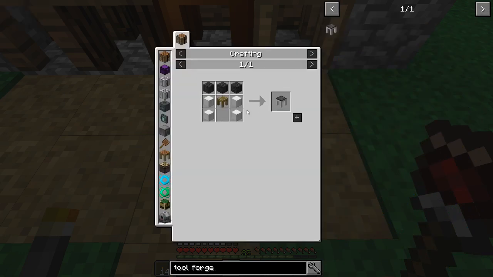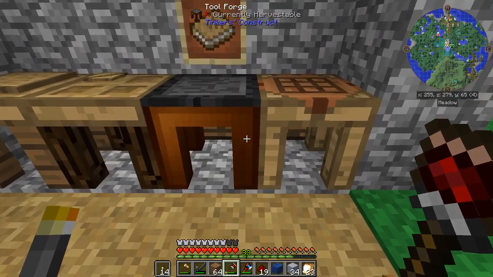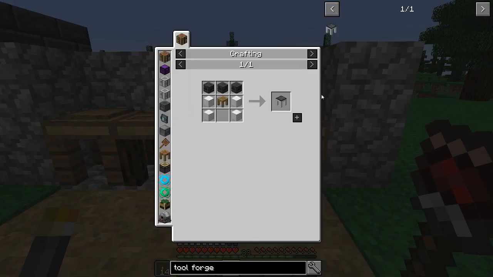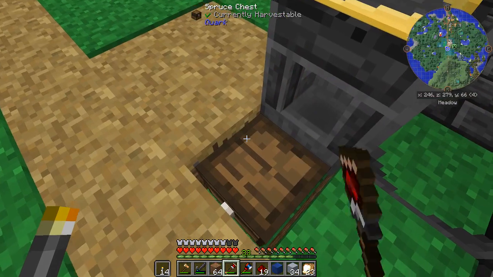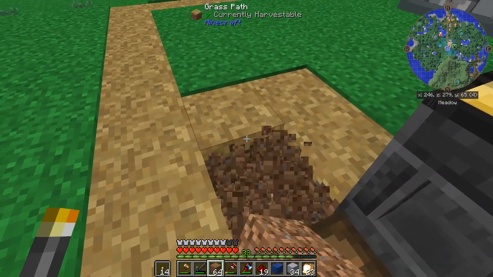Basically, what that is going to be is 4 blocks of metal. JEI is only showing the iron, but as you can see, this is kind of a silver iron color, and my tool forge is not that color. That is because I was able to use bronze. So it looks to me as if you can use probably any metal block. To make a metal block, basically what you're going to want to do is, oops, that was unfortunate. Did not really mean to do that.